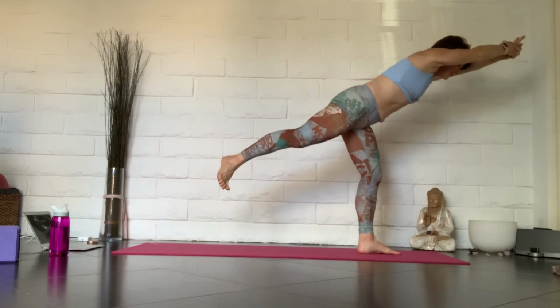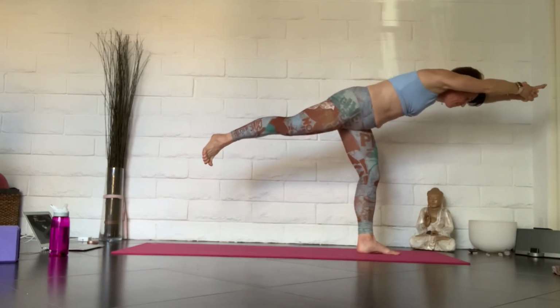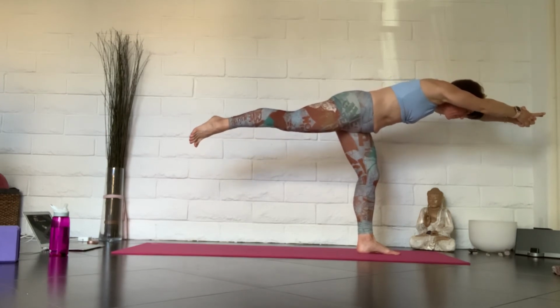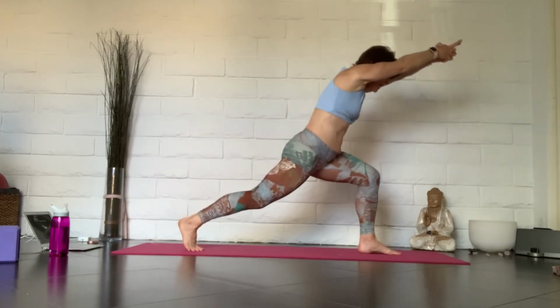Bring your hands to a steeple grip. So our warrior three is balancing stick. Press your arms into your ears. Lift your tailbone. Lift your back heel. And slowly release the ball foot down.